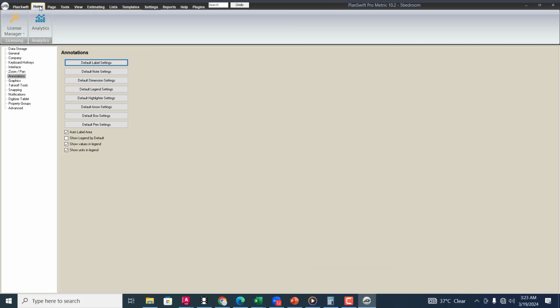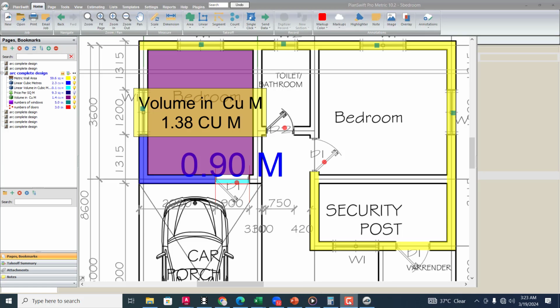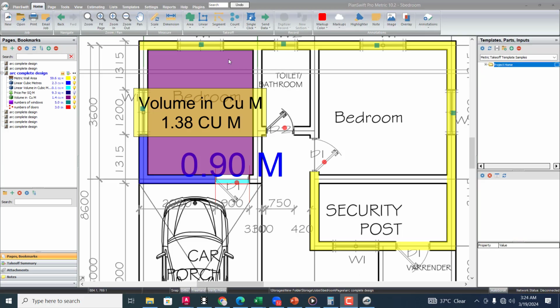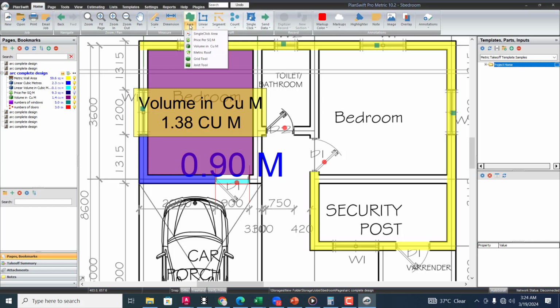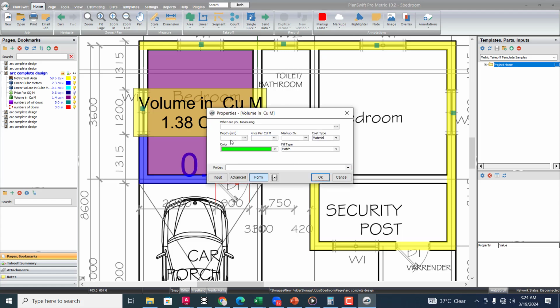and I come back to my home tab, you can see I have done that setting. Let's say we come back here and do a simple takeoff again. Let's say volume in concrete, and then let's await this to come up.